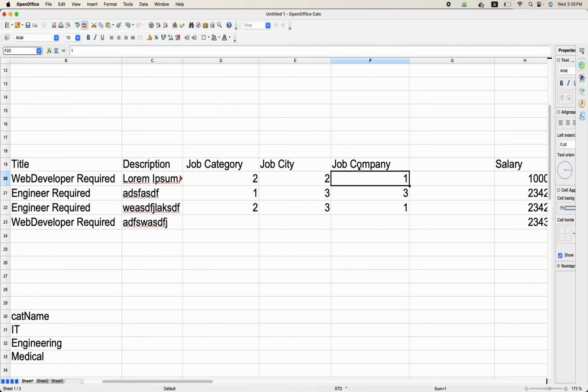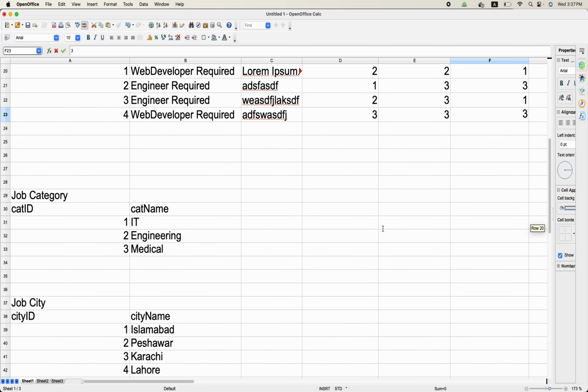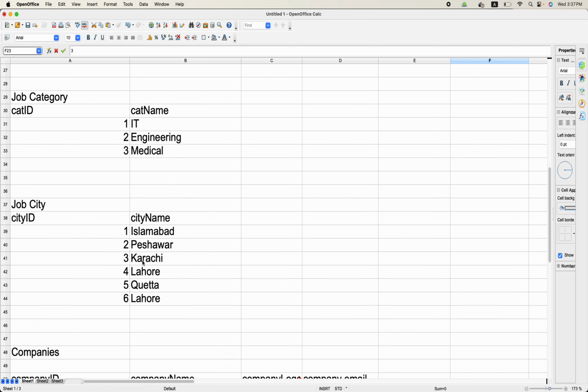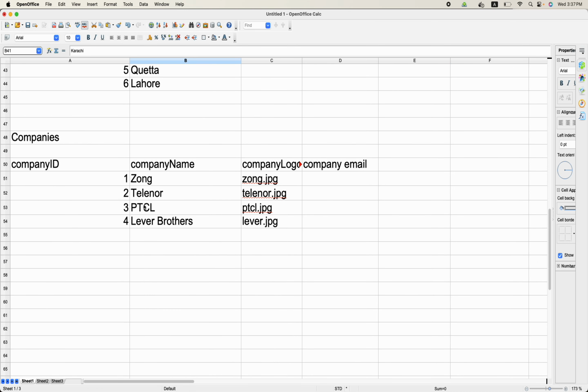Okay. So job company, job city. All of the information will be in this format. 3, 3, 3. For example, if web developer required has job category of 3, city is 3, and company is 3, what does this mean? It means that category 3 is medical, city 3 is Karachi, and company 3 is PTCL.